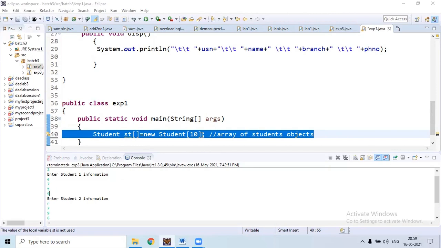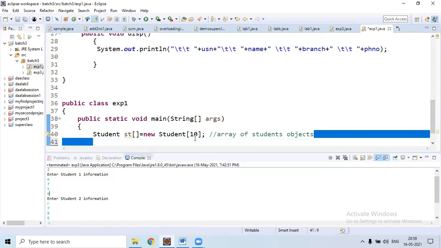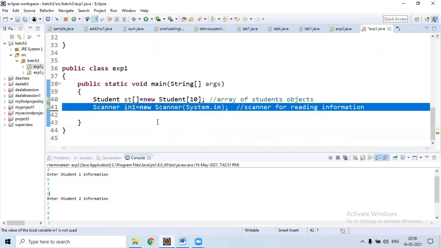After creating the array of 10 student objects, we need to once again initialize a scanner object to read the number of students from the user.